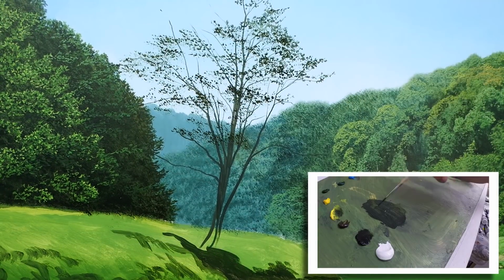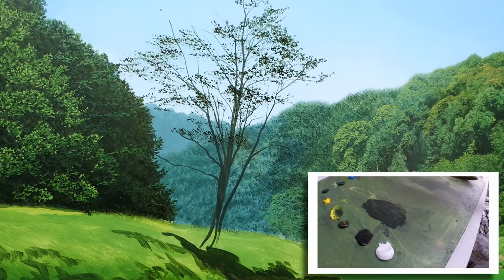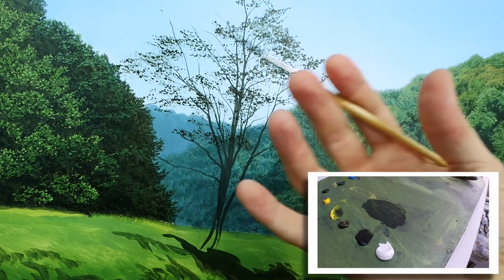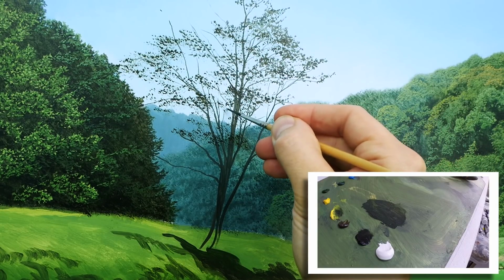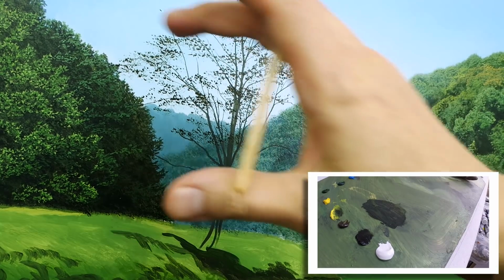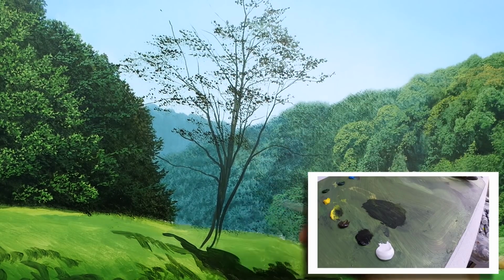Okay, so I'm just doing the darker areas of this tree at the moment. The greens, or the highlighted leaves that are over the top, are much lighter and much warmer as well. So that's really going to make that tree stand in front of these cooler trees behind. So I'm just going to continue with this technique, because this seems to be working quite well. I'll get the rest of this tree blocked in, and then we'll go into doing the highlights of the trunks, and I'll show you how I do that.